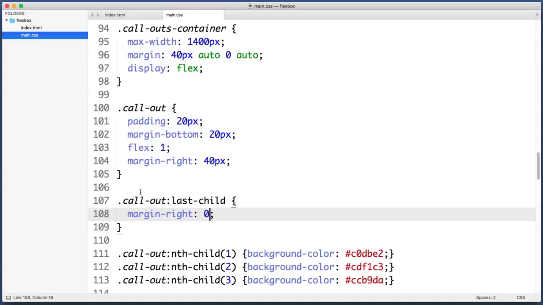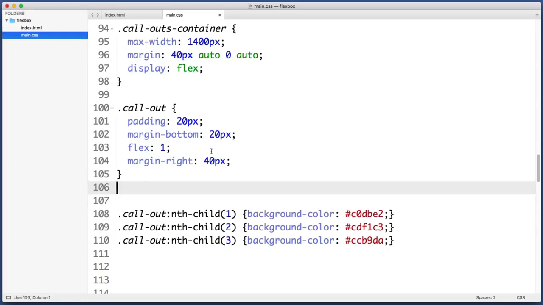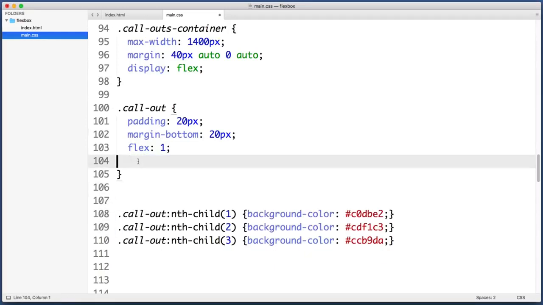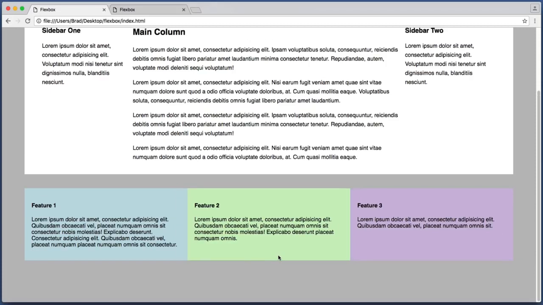But for the time being, I'm actually going to remove that and the margin right property as well. So we're back to not having any margins because I want to show you an alternative way to add margins. I want to show you a way that feels more Flexbox-ish. Now remember earlier in the video when I said that the nice thing about Flexbox is that we don't have to assign width values. Well, we don't have to, but that doesn't mean that we can't assign width values in Flexbox. So check this out.